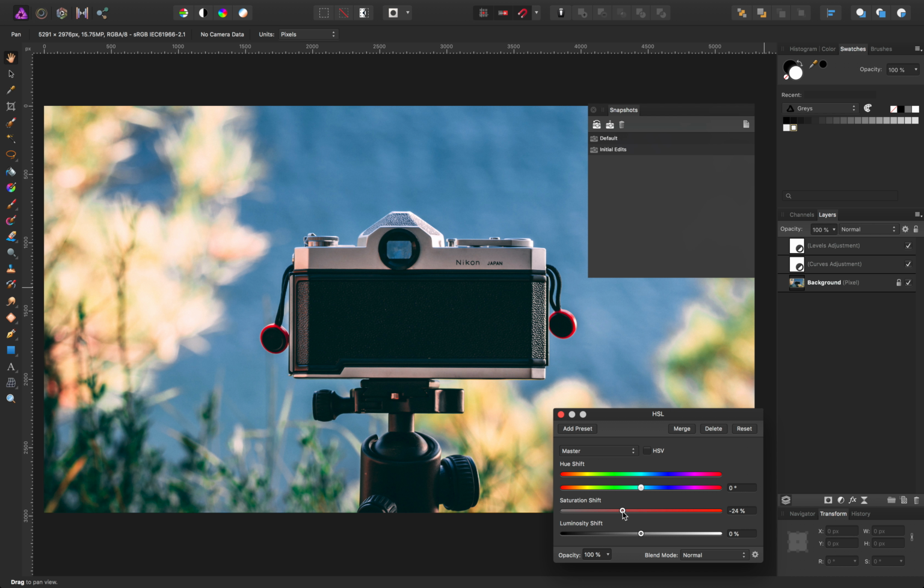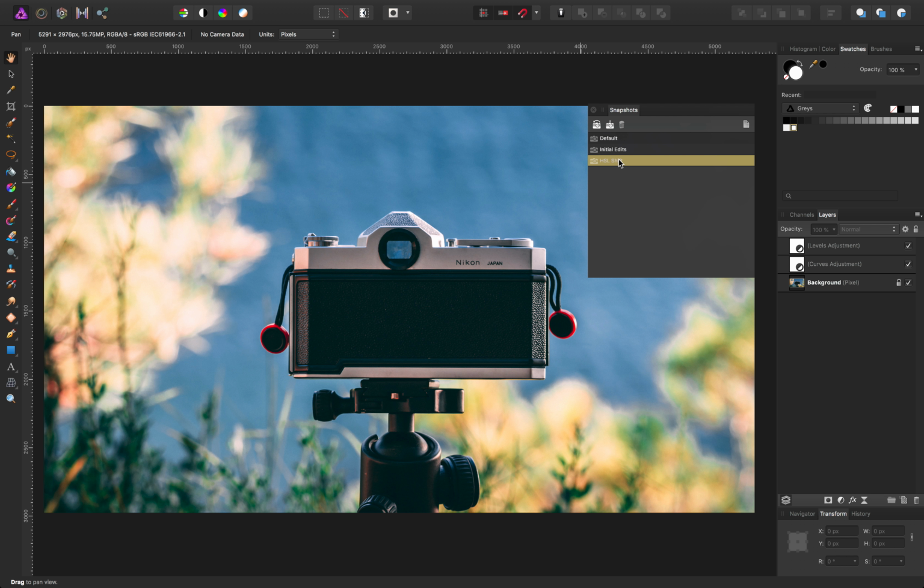Then we can store a snapshot again and call it HSL shift, just to give us a key term of what is happening. Now we can bounce between these states and restore back based on what you select in this dialog. You have to select it first and then hit the restore icon, and again with this one. We can always go back and forth between those just to see what's happening over time.